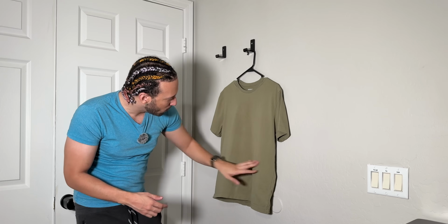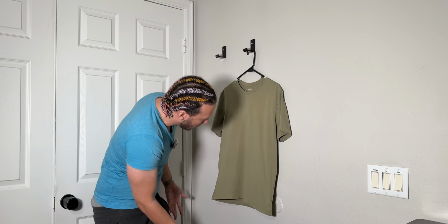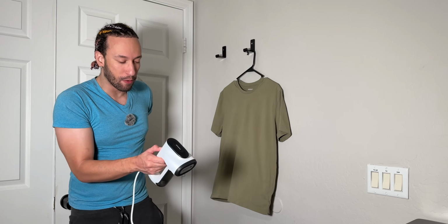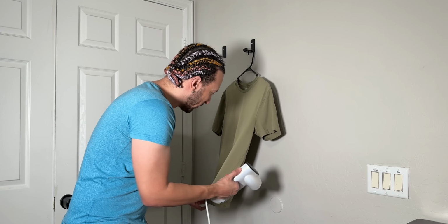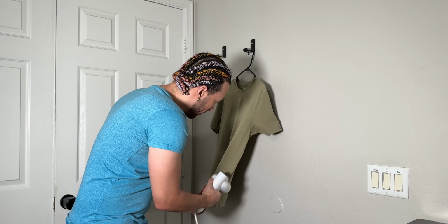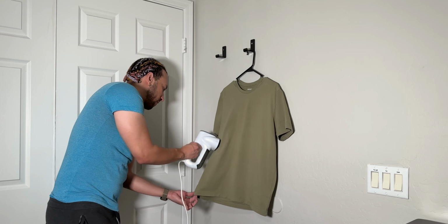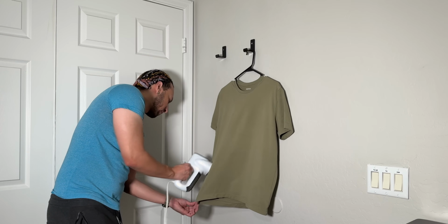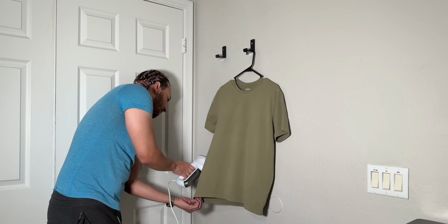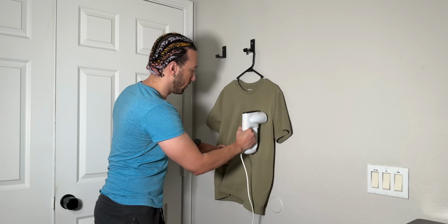Now, as you can see, there are a few wrinkles still here. It looks like it's not completely straight. Although, I mean, to be fair, is it? I'm not sure. Remember, I'm not really a steamer and iron person myself. I think I actually just completely missed all the sides of it. So let's actually take care of that. Yeah, just like that. Very good.